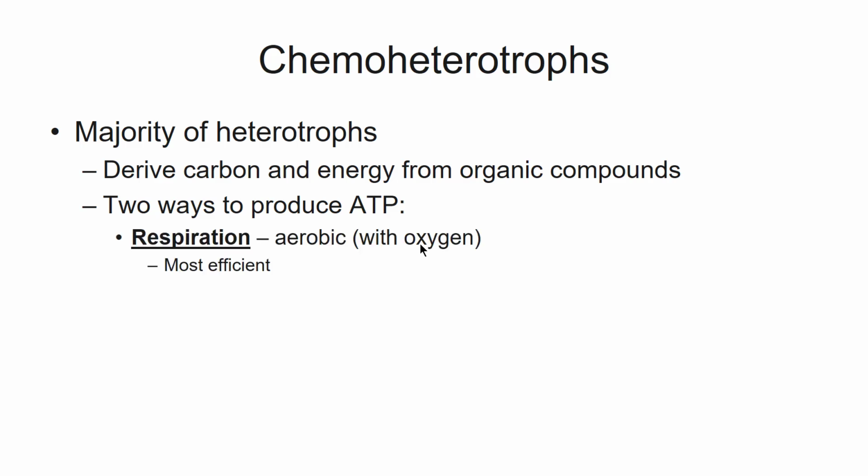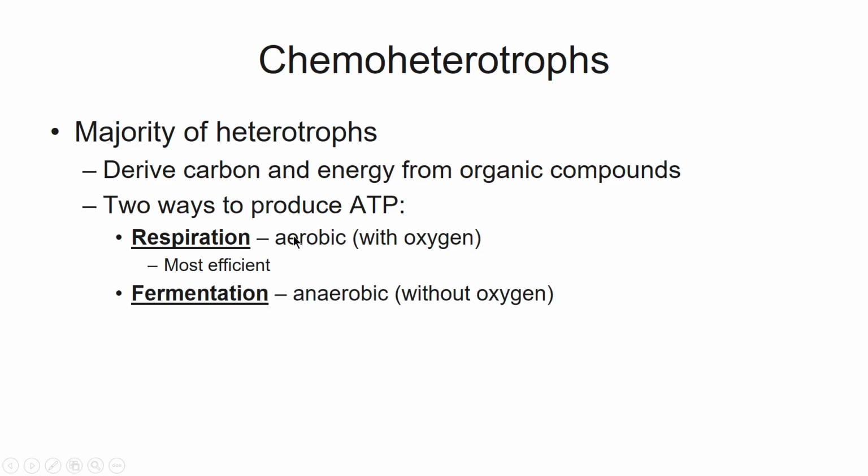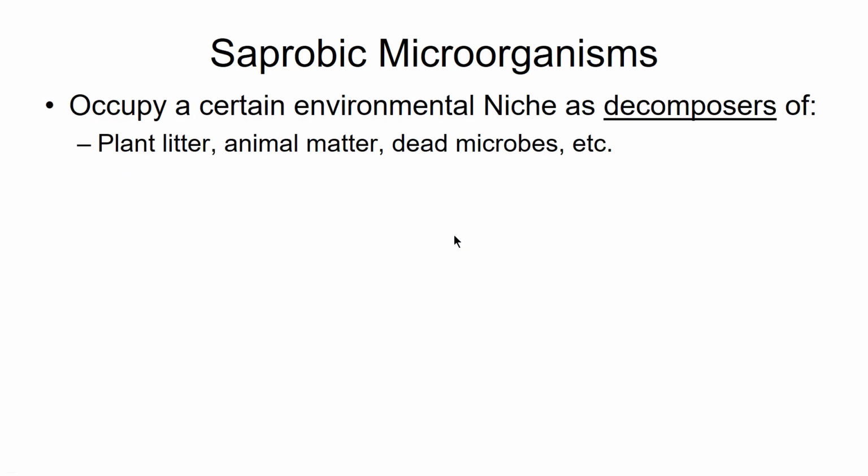called ATP. Once the organisms acquire all the nutrients that they need, they'll start to use some of those to build, and then they'll start to break down some of those for energy. Those that can do that with oxygen are known to exhibit aerobic respiration, or respiration that is aerobic. Organisms can also do this in the absence of oxygen, and this is often referred to as fermentation. And so depending on the organism, with or without oxygen, organic compounds will be broken down to make ATP and used as building blocks. Now, when you start looking at how organisms play a role in the larger context, they're getting their nutrients, they're acquiring them, what is happening sort of downstream from that?